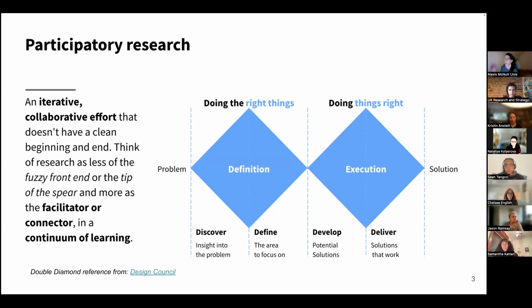It's a continuum of learning. If you think about the double diamond model, where you have your early problem definition, and then the second phase of execution where you're testing your ideas and delivering solutions that work, research is the facilitator of the divergent convergent process.